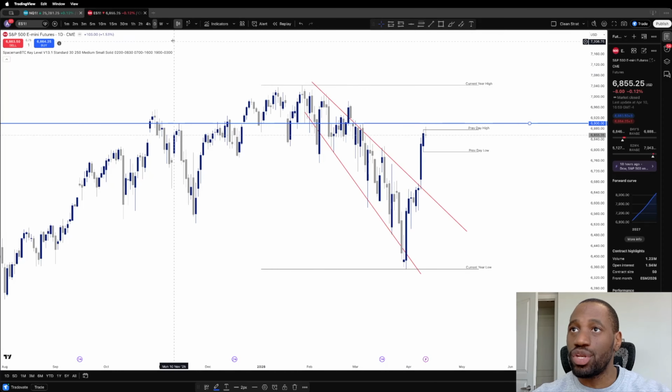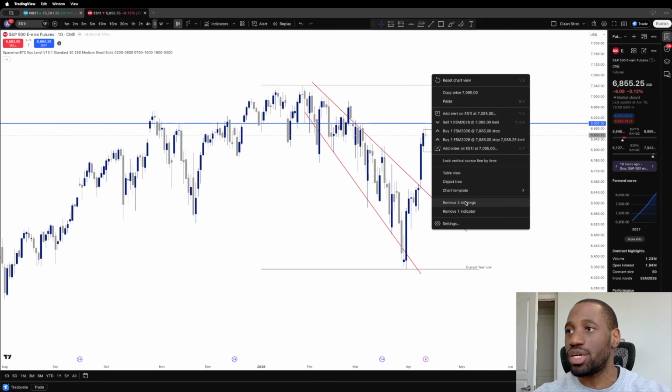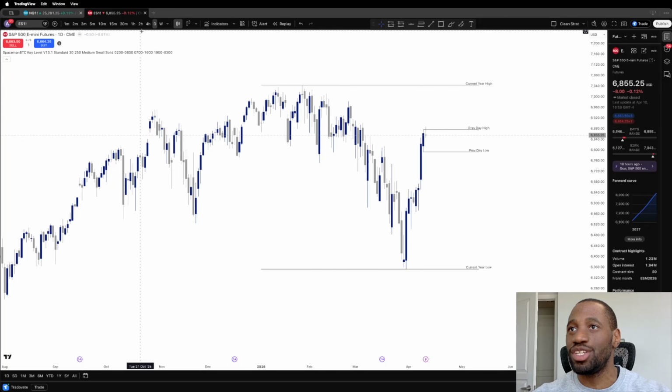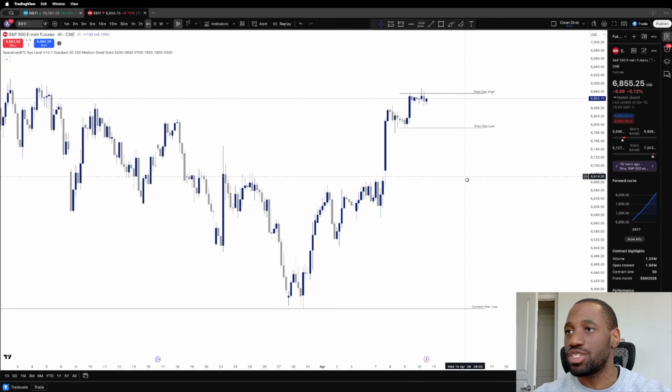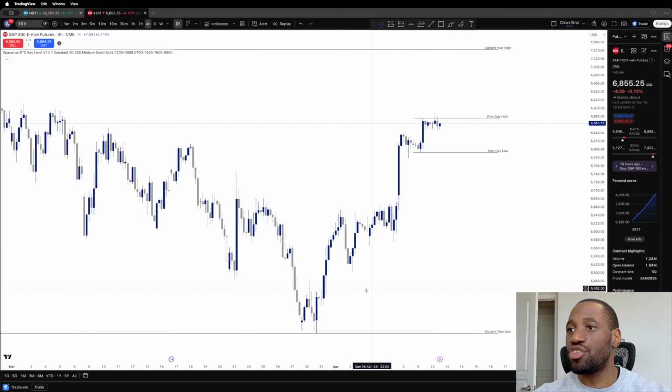Now let's go down to the lower time frame and let's also clean up this chart because I like to keep my charts clean. You want to keep it clean as well because when the trading day starts, you want to be able to make a decision, right? So we can see here on this 4-hour time frame, what do we see? We see an uptrend, right? We see the higher lows and we're also seeing the higher highs. The market is moving higher.